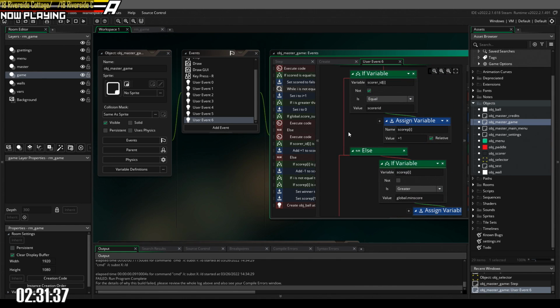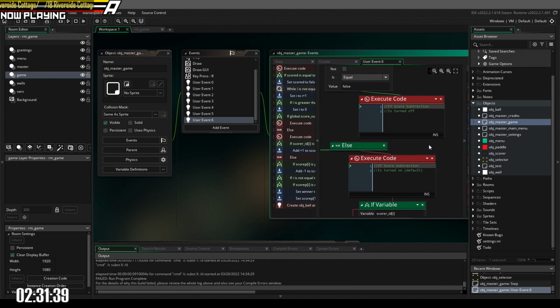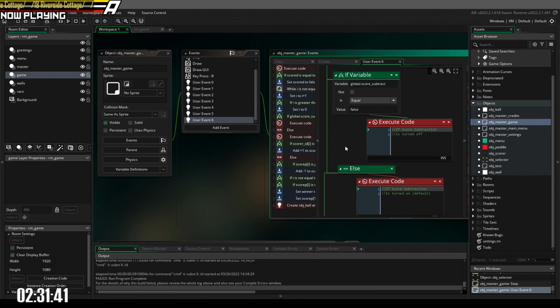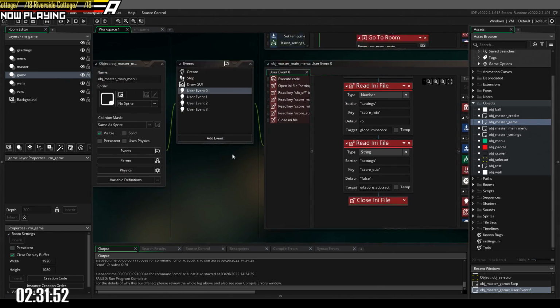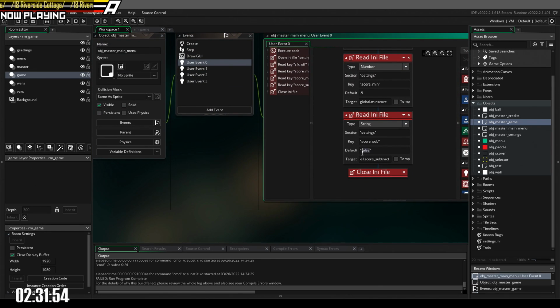Okay, if score subtract is false, then it's turned off, but I want it true by default. Okay. There we go. So that'll add that to the ini file right at the beginning.